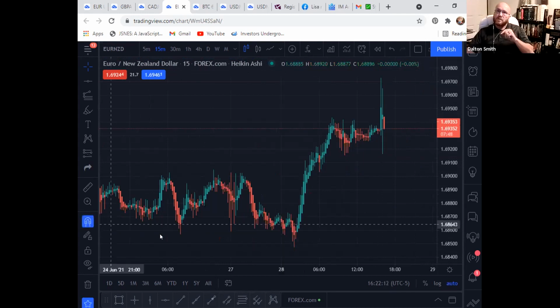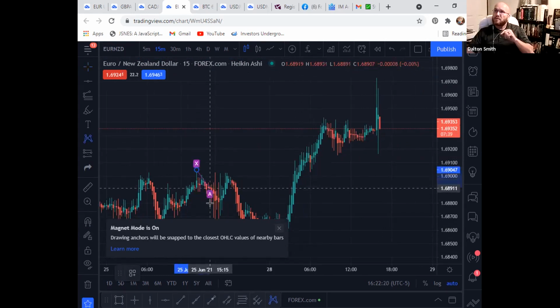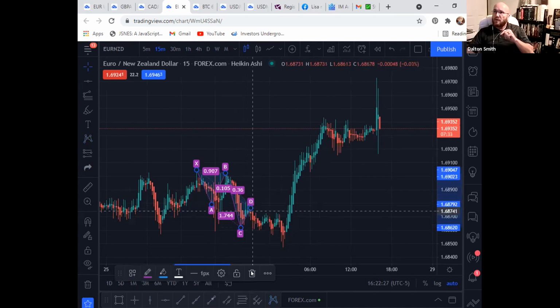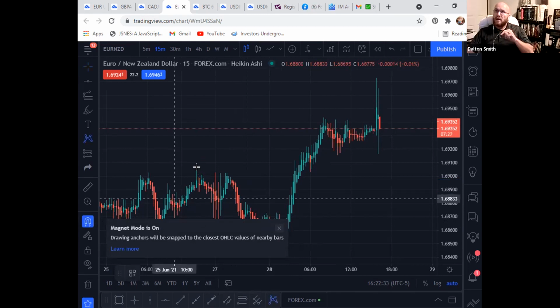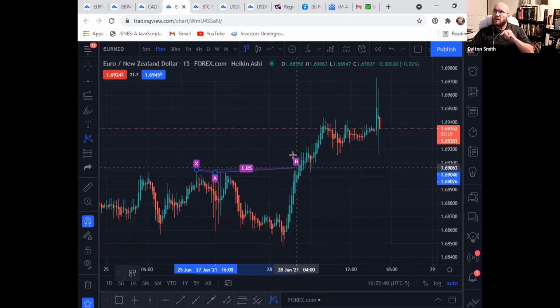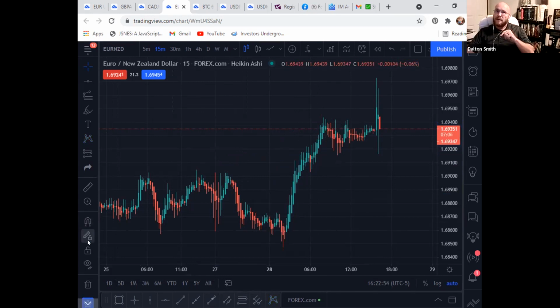This tool right here, the magnet. Let's say you're setting this line right here, and you've got to set it at the tops and the bottoms of candles, but you can't quite get it right on the candles. You click this magnet right here. What this magnet does is it makes the line snap over the peaks of the candles. You see how it sucks it on like that? So you know that you're at the top or the bottom of a candle when you turn the magnet on. Does that make sense? Yeah. Okay. So that's what the magnet does.